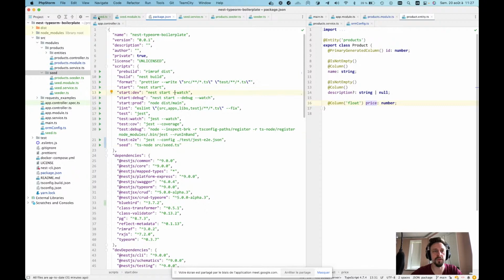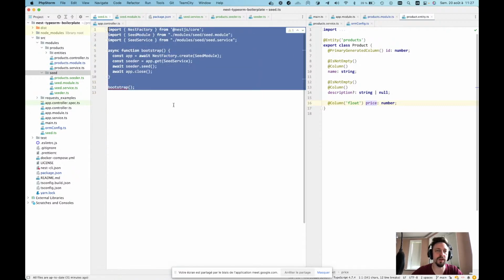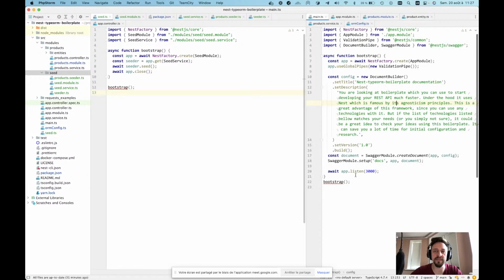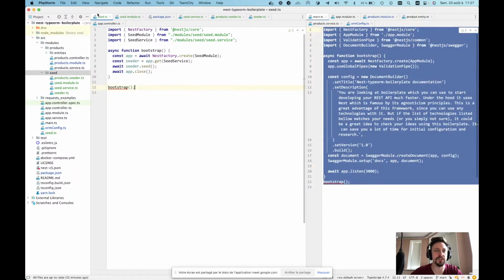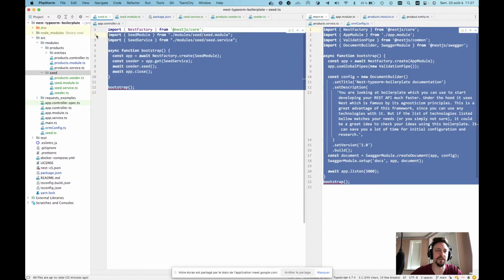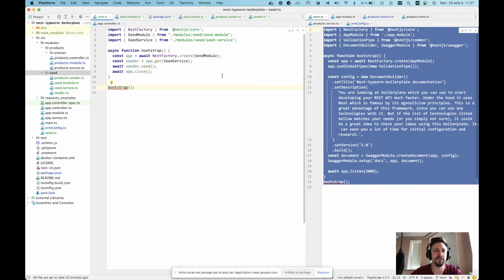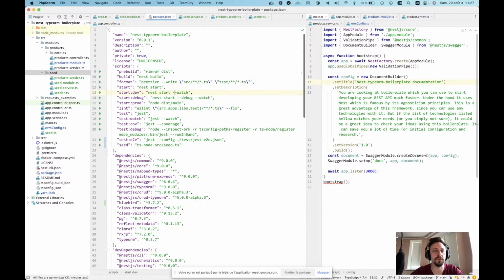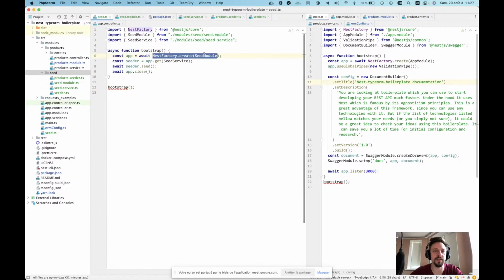Oh, we start a full application, but it's another application. So we have the main application in the main.ts file, and we have another application in seed.ts. And to work with seed, we need to run our main application? No, we don't need it. So we just run seed.ts. It's our entry point. And here you create the application, you get the service, you run a method of this service, and you close the application. That's it.